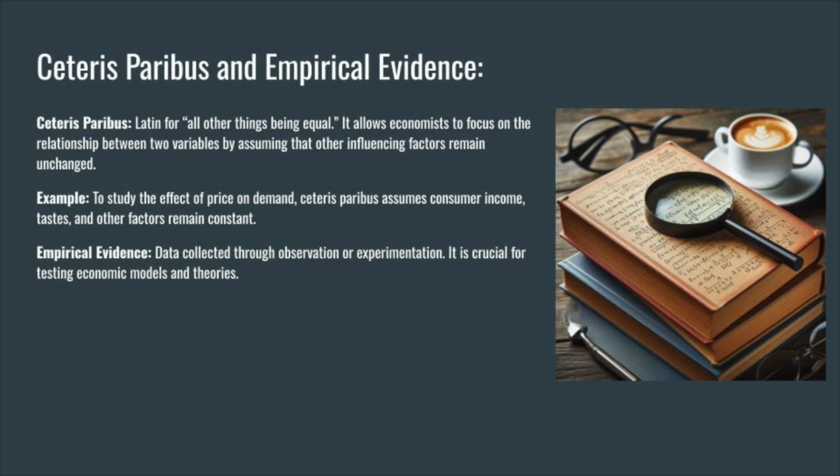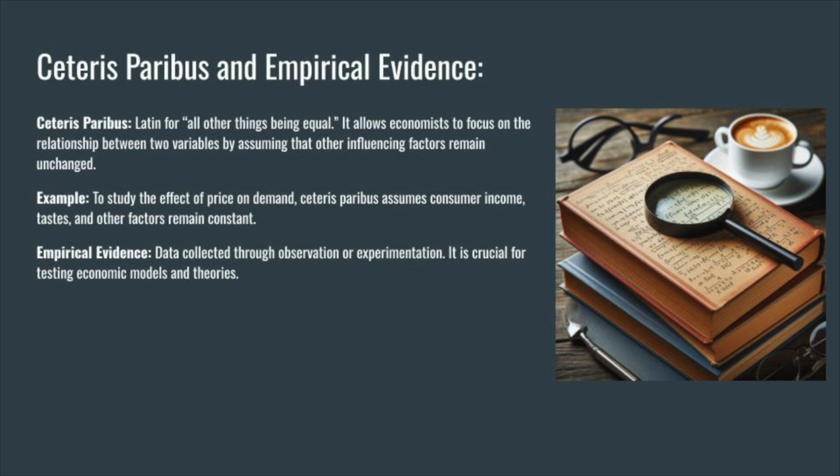The ceteris paribus assumption. A crucial aspect of economic modeling is the ceteris paribus assumption, meaning all other things being equal. This allows economists to isolate the effect of one variable by holding other influencing factors constant. For example, when analyzing the impact of price changes on demand, ceteris paribus ensures that other factors, like consumer income, are held constant.